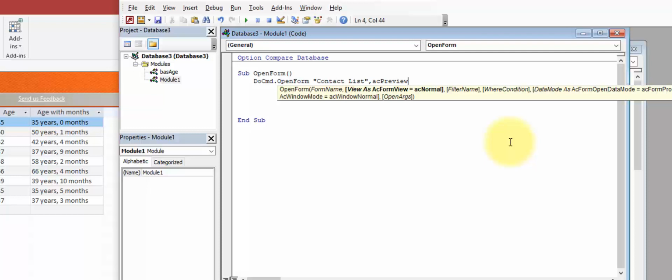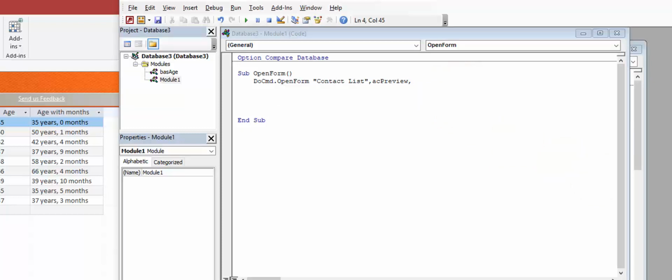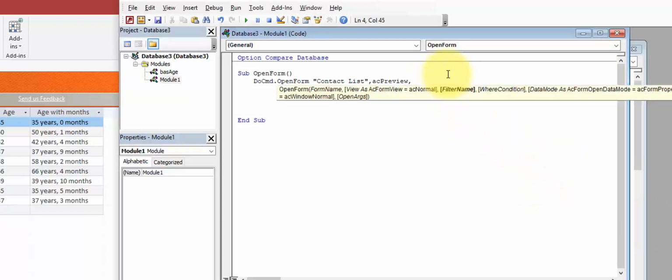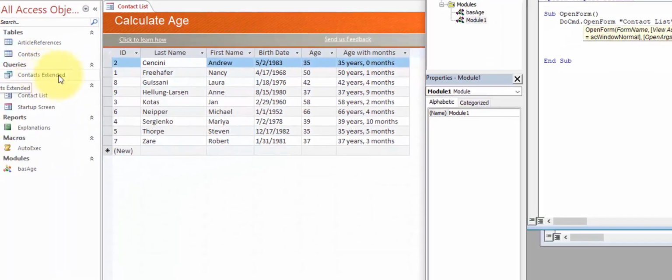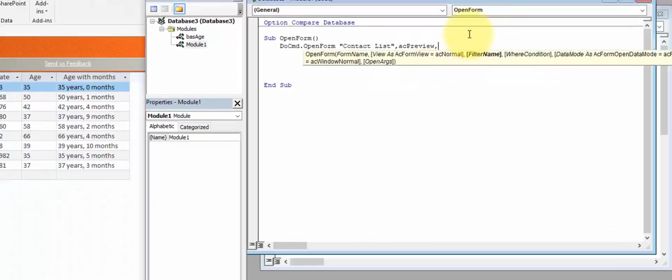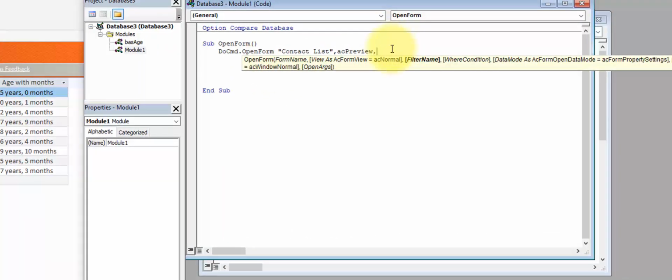Now, if I hit this comma again, I get this filter name that needs to be filled. And so let's say if I were to do this and I have no filter, and filter is basically a query. And over here, I can see I have a query, contacts extended, and I would put that here if I were going to use it, but I'm not. So I'm going to hit the comma again.